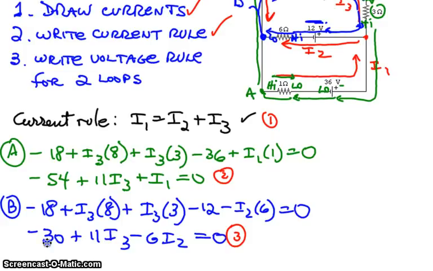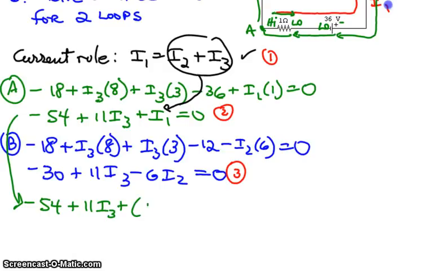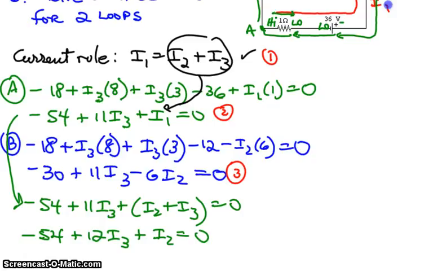Now I've got an equation. Check this out. I've got an equation that has I3 and I2, and one that has I3 and I1. So what I want to do is solve simultaneously. So one thing I could do is substitute for I1 here by substituting in I2 and I3. So let's do that. Let me just scroll down a little further. So I'm going to take I2 and I3, and I'm going to plug them in right there. Now I have to combine this equation and this equation.